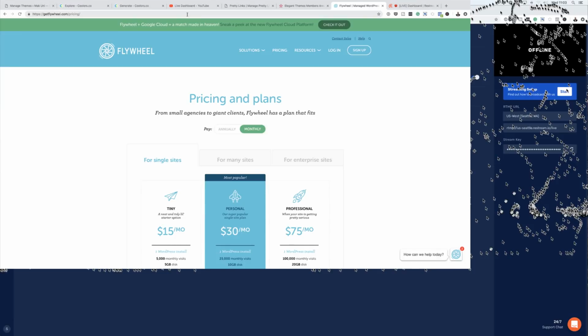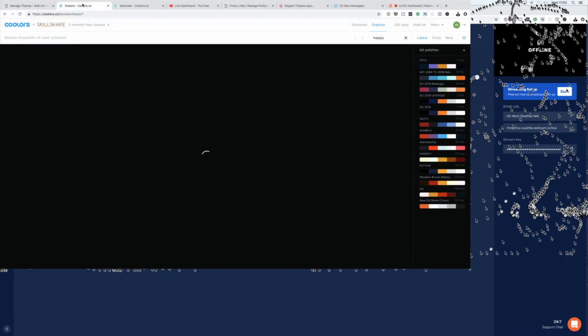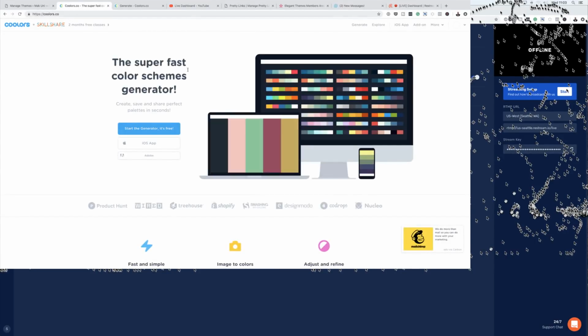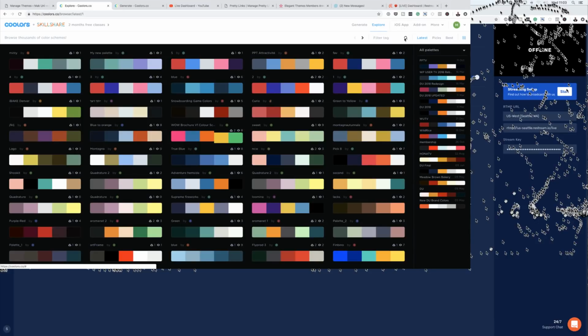Okay, so moving on, we've spoken about the hosting, the theme, and also LearnDash. So moving on, let's talk about the colors, okay? The colors that I chose to go with here, in fact, the tool that I use is Coolors. I think I've mentioned this in one of my live streams. All I do here is click on this button which says explore. This is where I get to choose the color palettes. A color palette here is very, very important because you want to use colors that work well together, and you also want to use colors that convey the idea of the website that you're building, because once you mess up the color stage, everything else gets messed up. So getting this right in the beginning is very, very important.